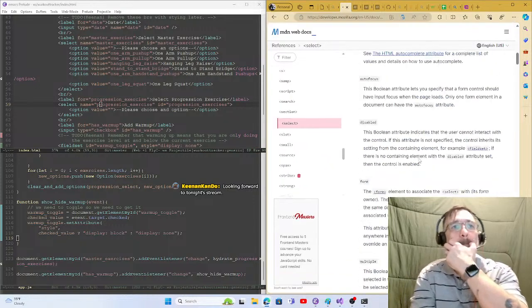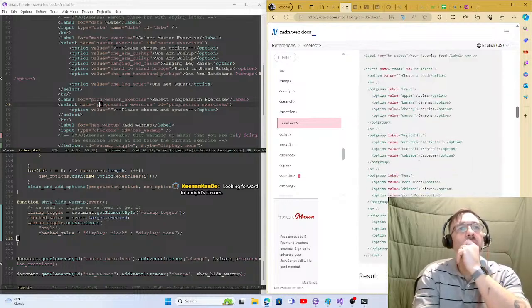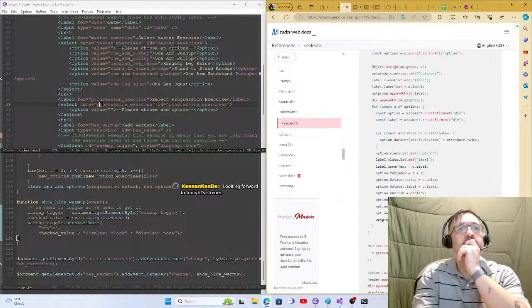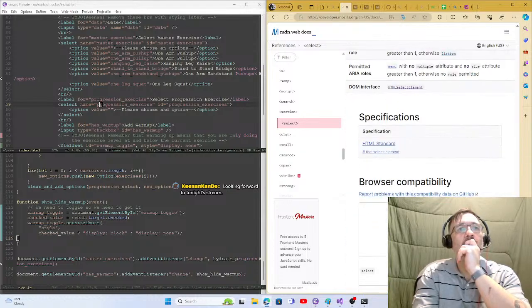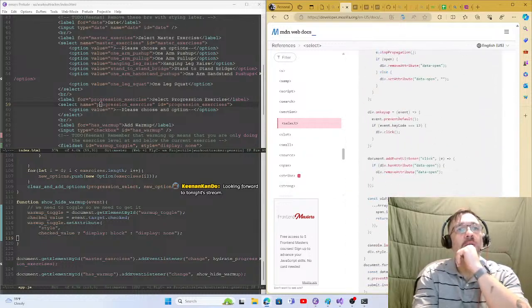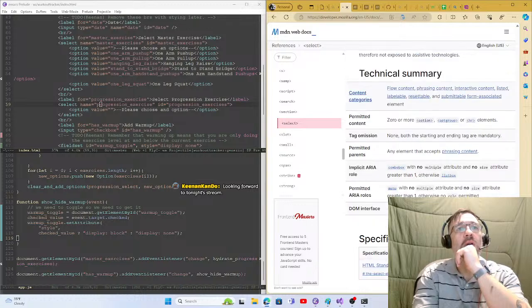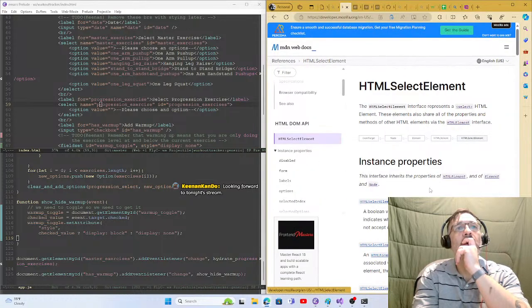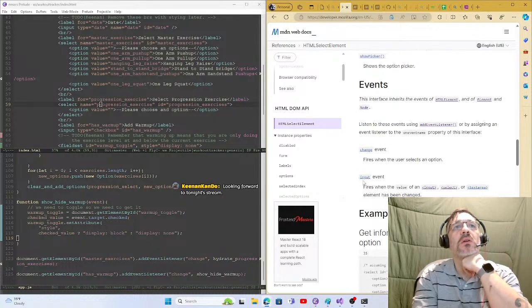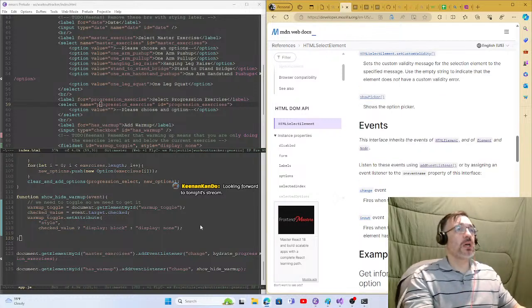Okay. Events. I don't see the events. Are the events down here? DOM interface. Events. There we go. Fires when the user selects an option. Okay, so yeah, it'd be change.